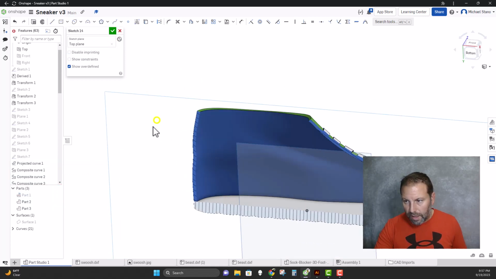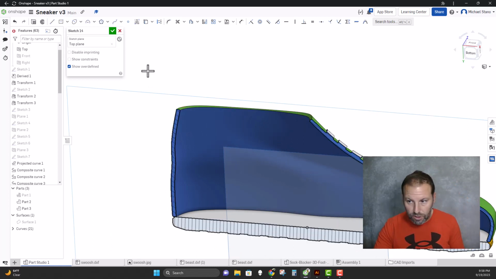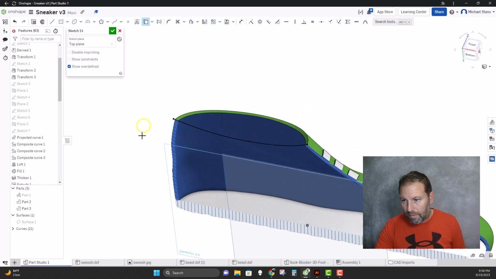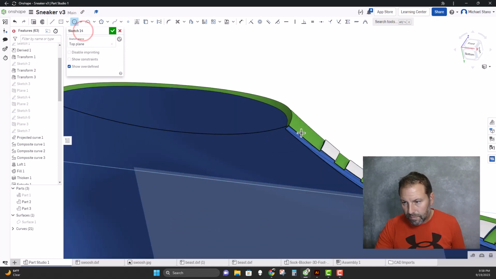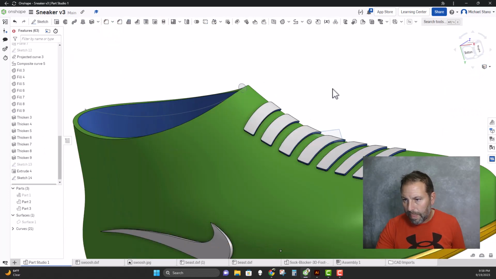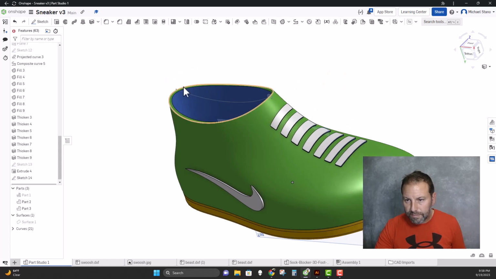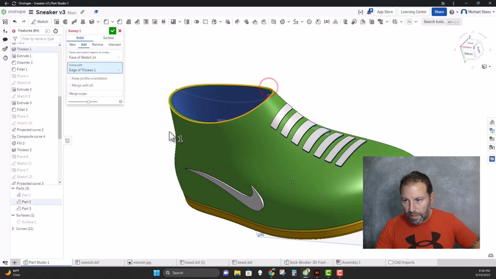Let's turn off the foot. And what I'm going to do is I'm going to project the geometry of that right there. So let's hit U. And now I have that curve. What I want is that point on the curve. I'm going to create a circle. How big? That big. I'm going to hit the check mark, turn off my section view, and now I'm going to sweep that along that path. Sweep, that, sweep path, that.